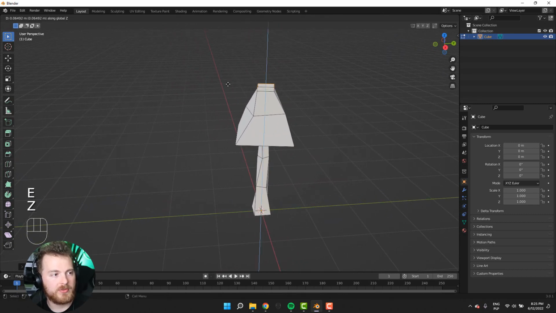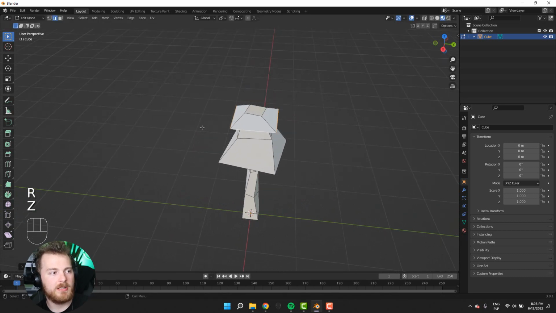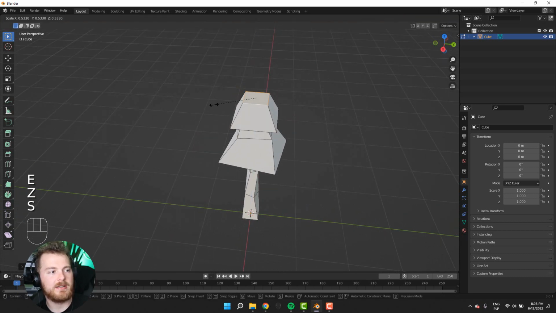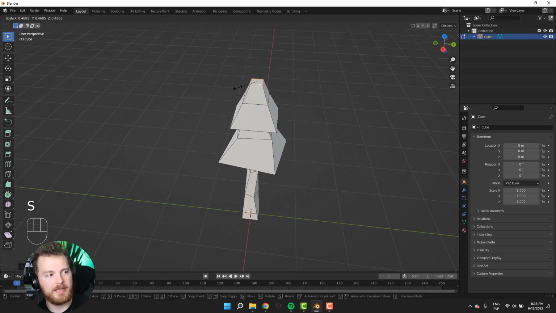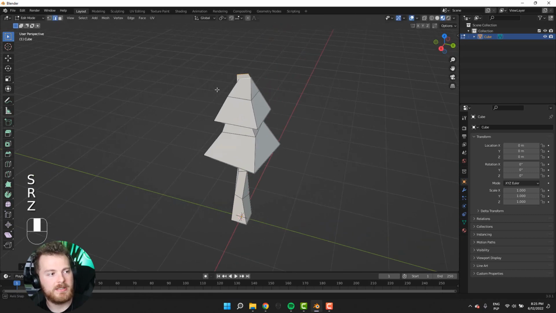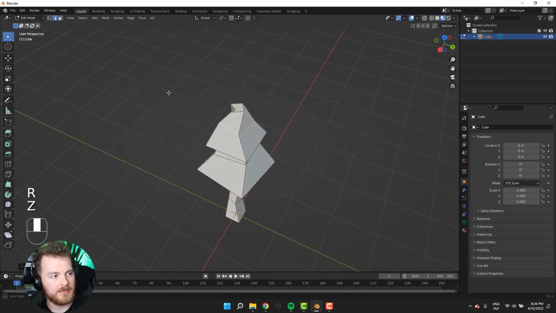Then I'm going to extrude it again, scale it, move down, and I will repeat that several times. So again, a little bit of rotation, scaling, extruding, scaling, rotating. Actually, this one also could be rotated a little bit.